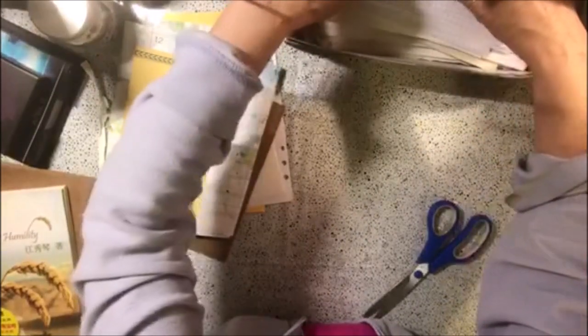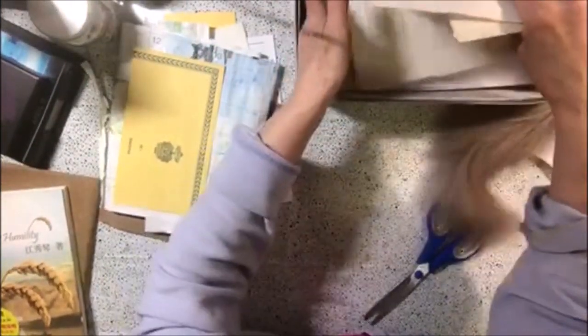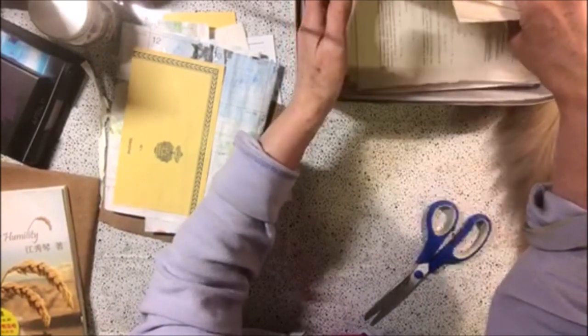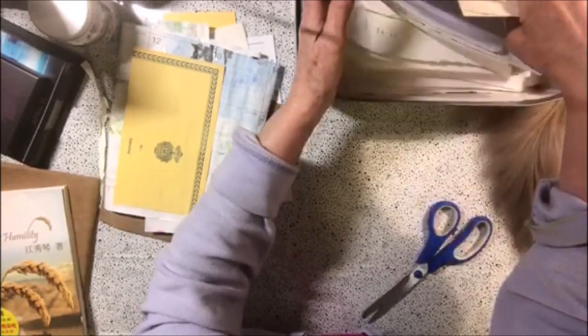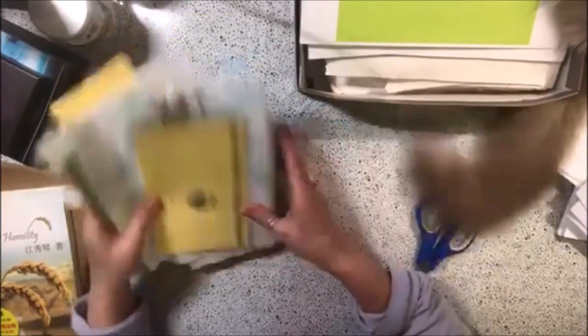Why don't I do a couple of these papers as well — they're kind of like card stock. I think that's a good start. We'll be here all day if I do much more than that. Let's dye some of these little ones too. I think that'll be a good start and then we'll see if that's enough. So I'll see you at the oven.